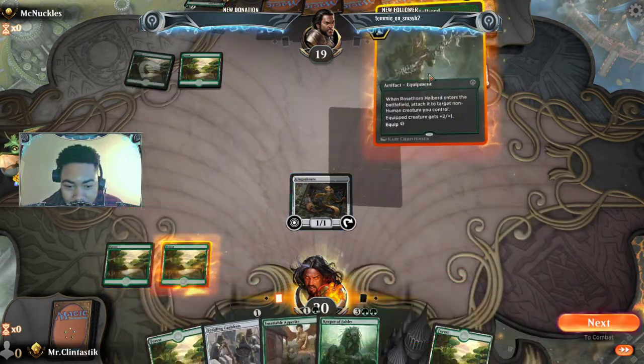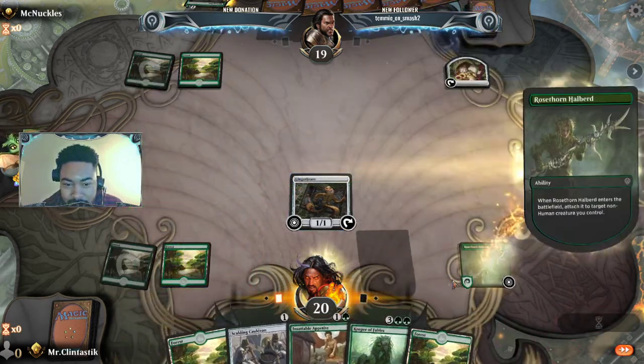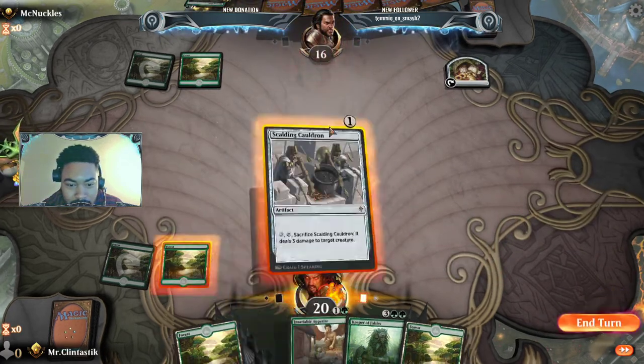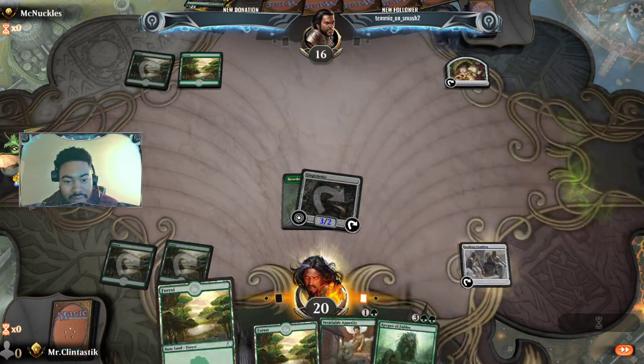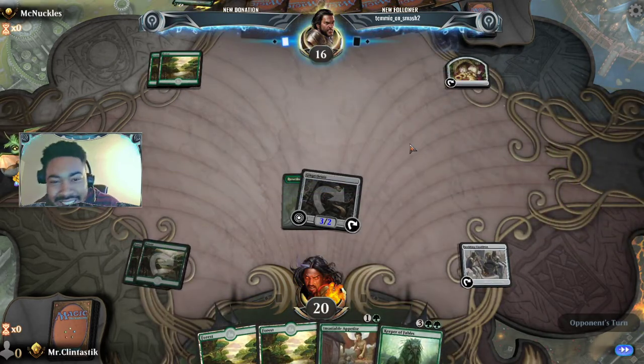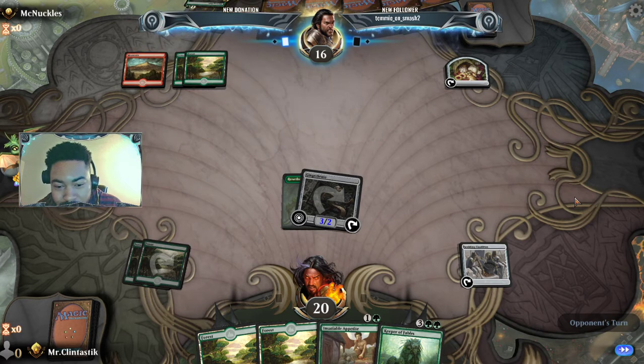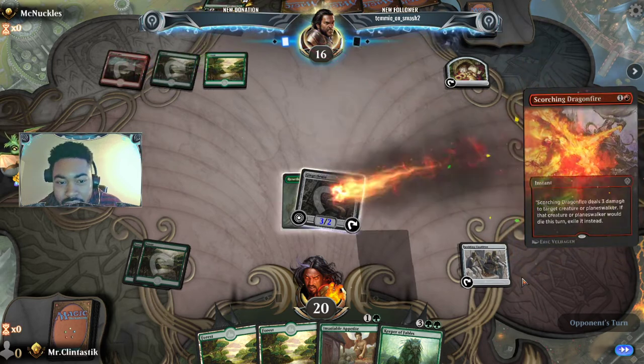Okay, so we get to just run out Halberd on Gingerbrute and Scalding Cauldron. My gosh. They can play the... Yeah, it don't matter. We're just trying to curve out into the Keeper of Fables now, start drawing cards.